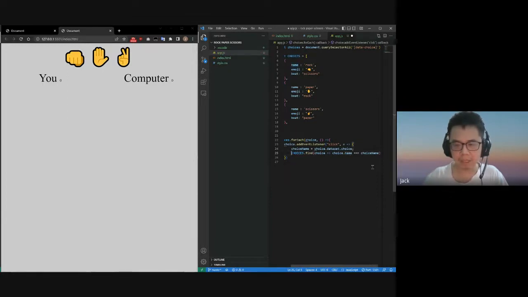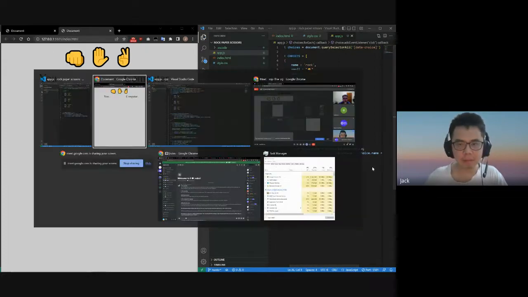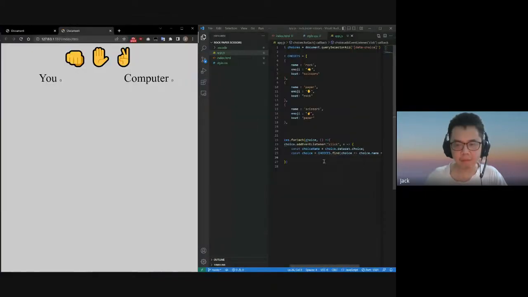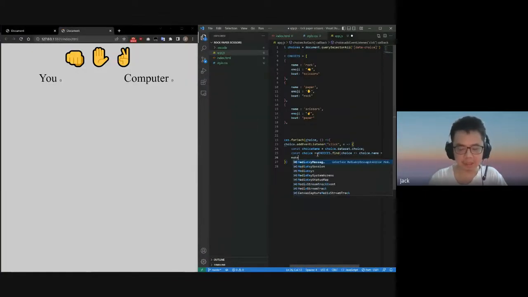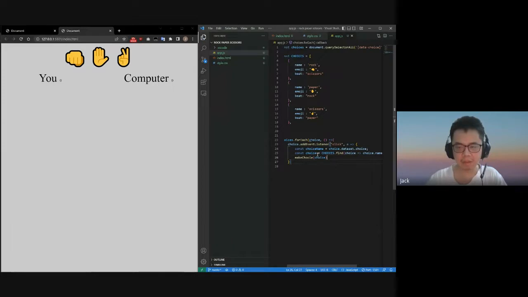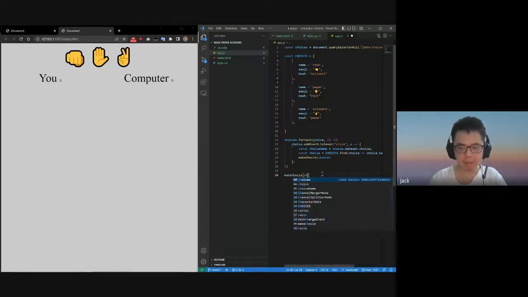We assign a constant variable for this. And then we declare a function, like choice. Maybe we take in the choice here. Let's see if our function is working. console.log choice.